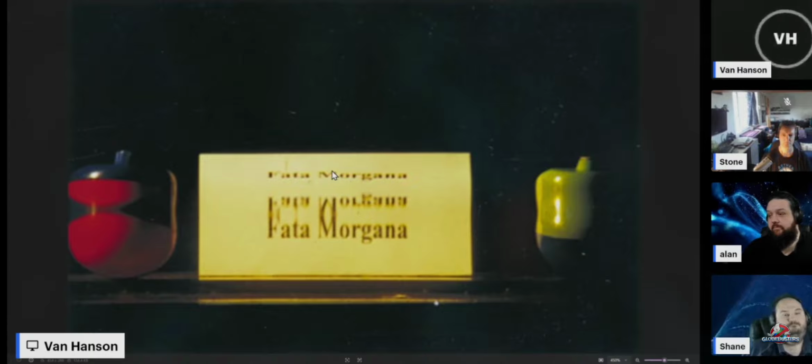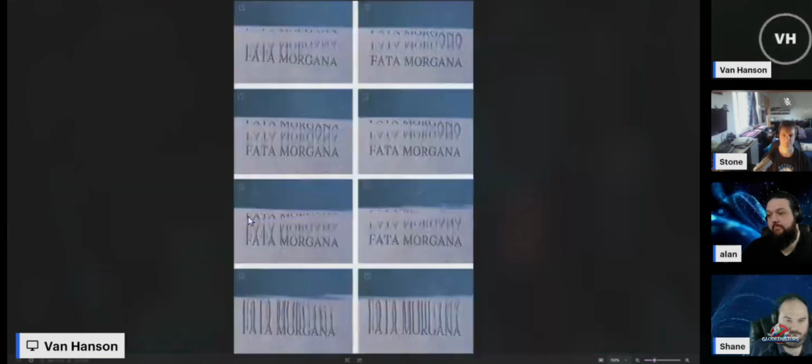So this first image here, we're looking at a card that has the words Fata Morgana written on it, and we're looking through a density gradient. And as the camera observer changes its height and distance away from this image, we can create these effects through the density gradient. But within the lab, they're not obstructing it. They're observing this completely with line of sight. So this is with the density gradient. We can observe this effect.